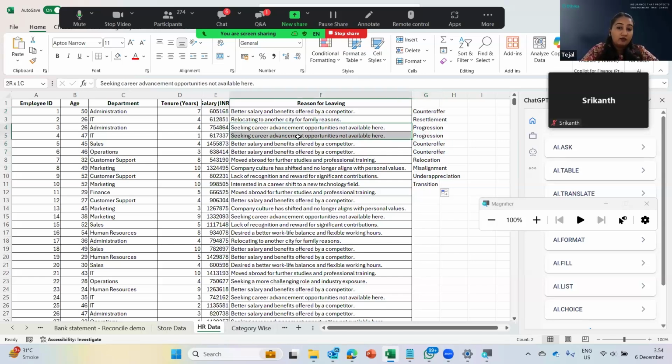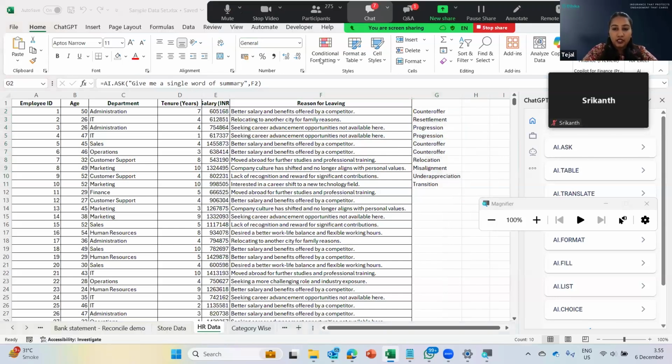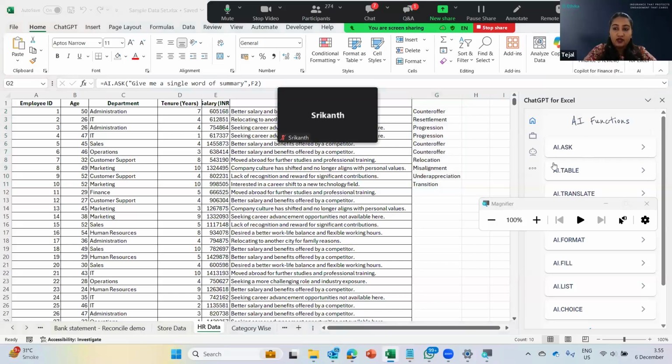It means, is there any policy I need to change? Is there any growth plan that we need to work on? That way, with just a single thing, you can easily create charts based on this to show to your management. Give me a thumbs up in the chat box in case you liked this feature. This is another thing that I wanted to teach you: how you can get ChatGPT for AI and prompt it in a manner so that you get this data automatically.